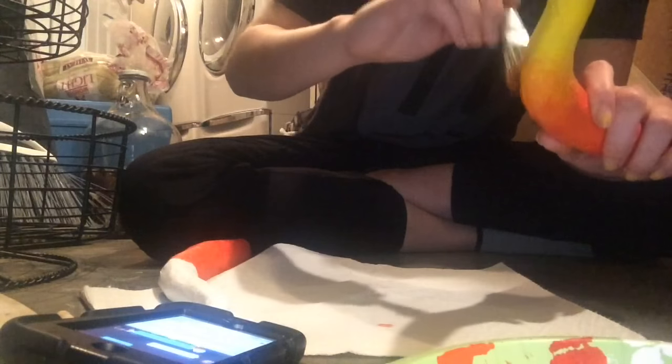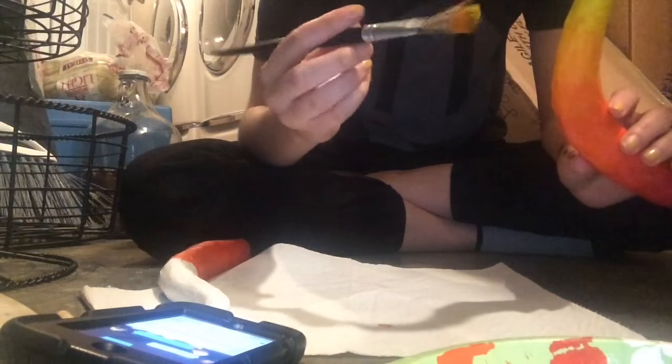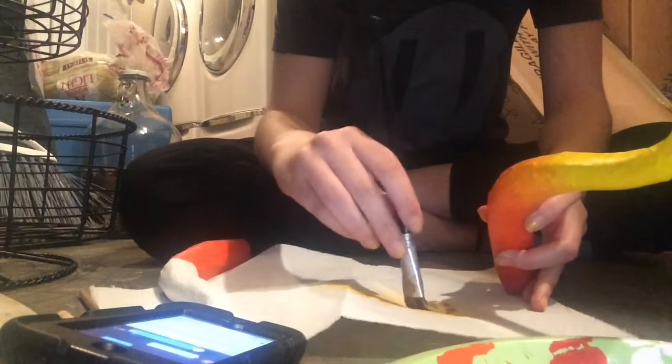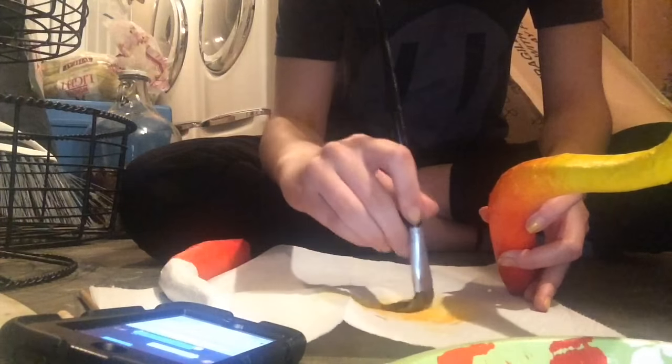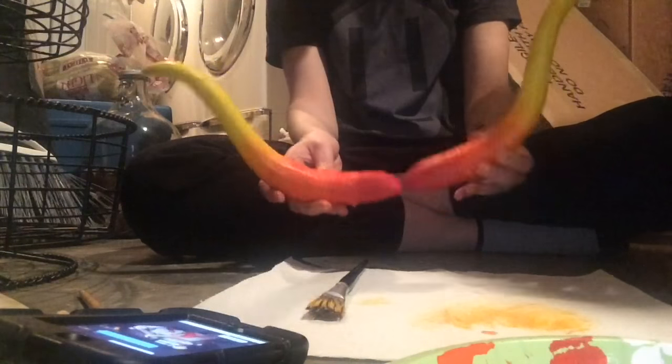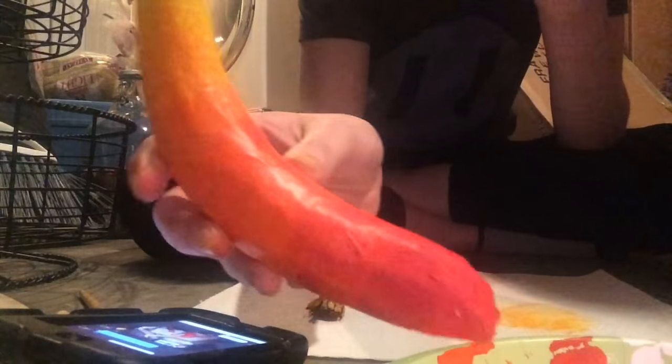If you need to touch up any of the paint, I have a little sponge brush that I dabbed in red because a bit of the red had chipped off while I was working. I did drop them on the floor in the garage, which was not smart, but they didn't break — they just bounced, so that's a good advantage. The weight of these is really, really lightweight — imagine an empty Faygo bottle. I would definitely suggest this method for larger horns. They turned out great and I am satisfied, which is saying something because I can be pretty hard on myself.